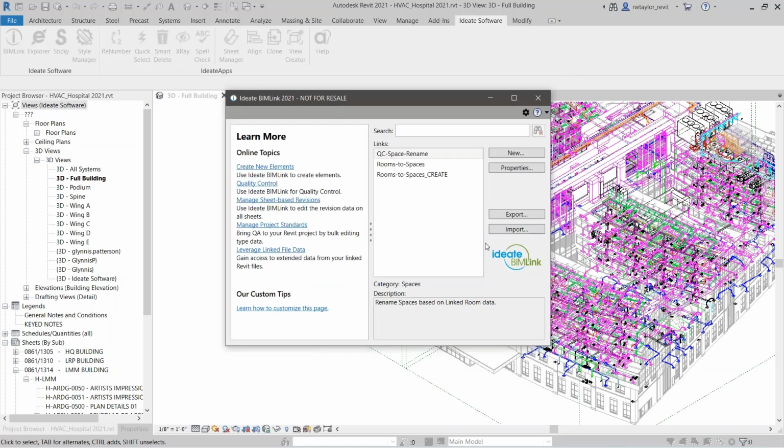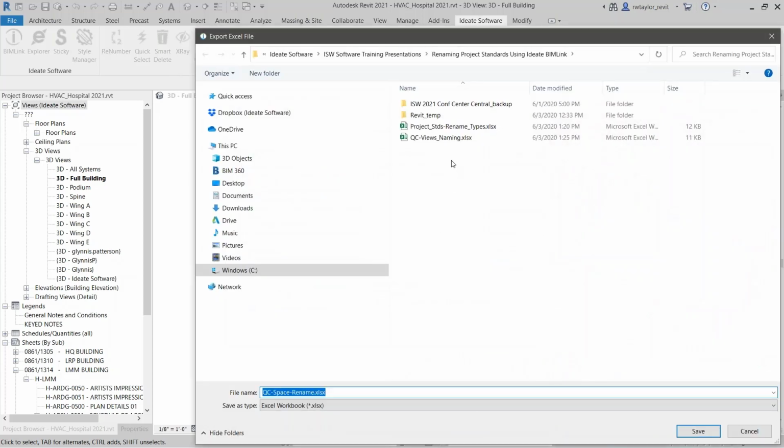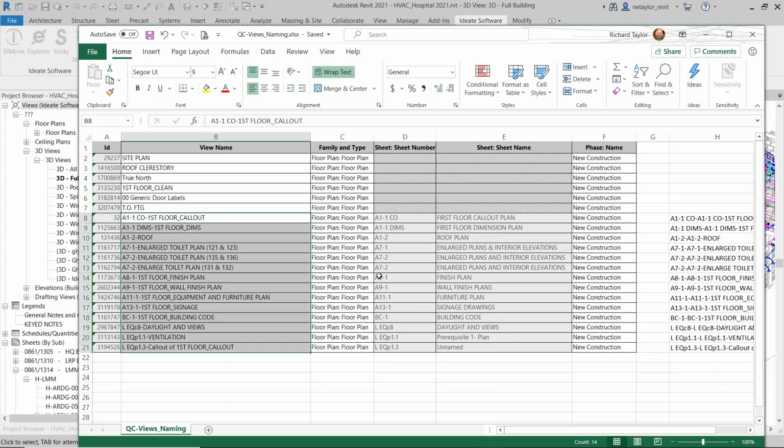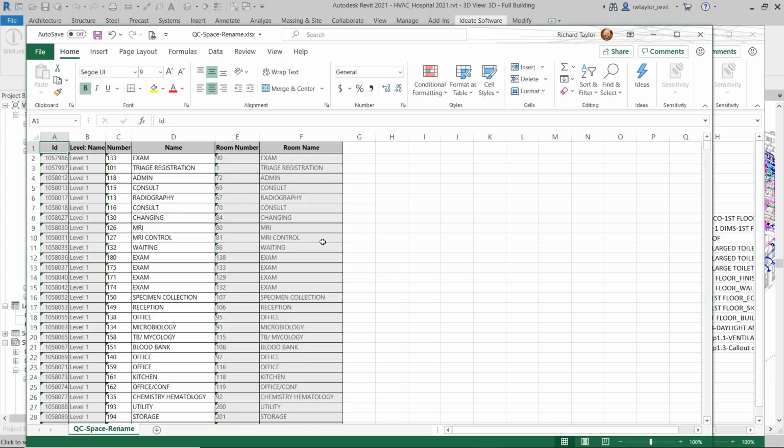So if I say okay and export, and we'll give it the same name, that's good, and open up that file. This is a nice example, again, of using reference information. As you see here, because it's in the linked model, all these room names are grayed out and I can't change them. I always say it's the law of Revit that we're not able to modify elements within a linked model, but we can report on them. And these are the space names, and they are in the MEP model, so they are able to be updated.